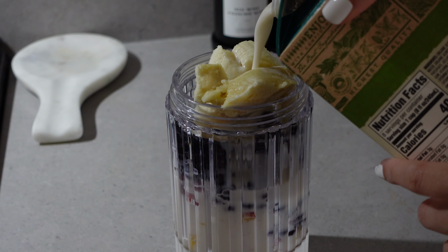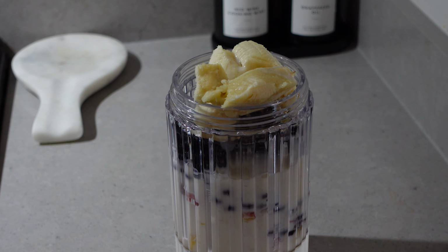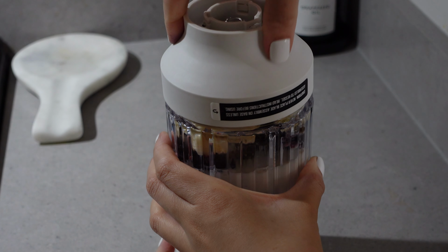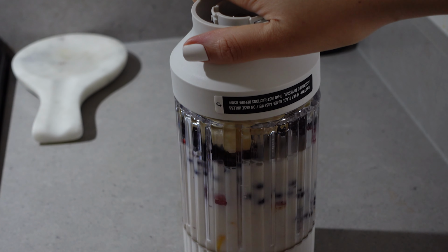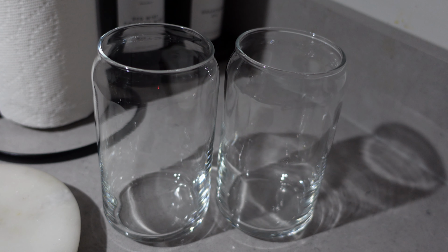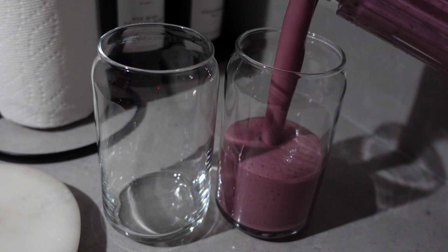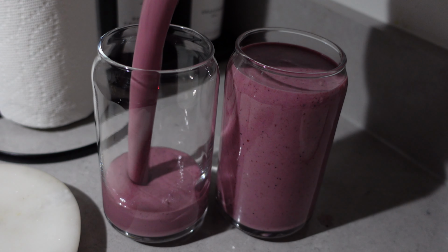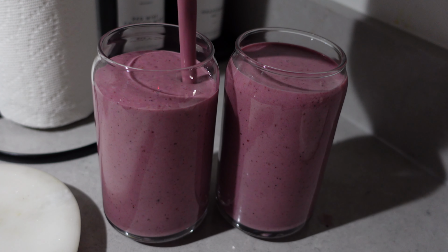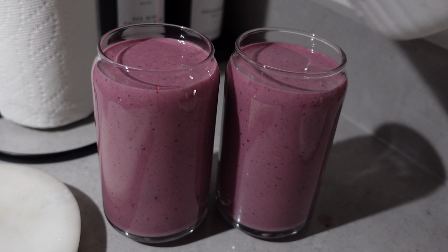Now, why I think it's important that people who are on a health journey, on a weight loss journey, learn how to make a good smoothie is because smoothies are just so nutrient abundant. There's so many reasons someone will replace a meal with a smoothie if they want to detox, if they want to lose weight, if they want to curb their sugar cravings. There's so many reasons to make a smoothie. So if you have health goals, smoothies can be a great tool for you to achieve your health goals.